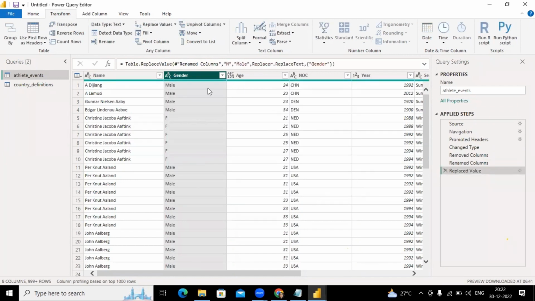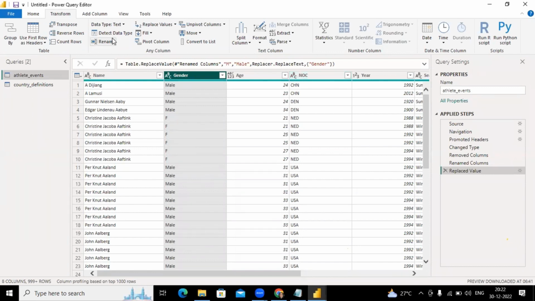It works. So this is something you are going to do a lot of times. Suppose in any data set you don't have the full name, like the country column which I currently have, and there is only some shortcut. If you want to have the full name, you can use this method.